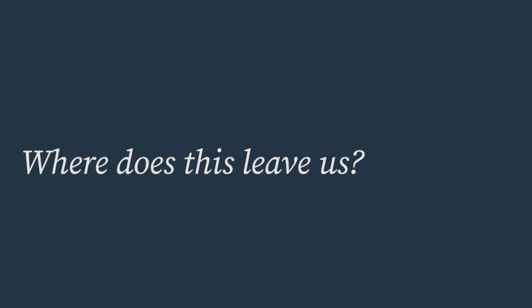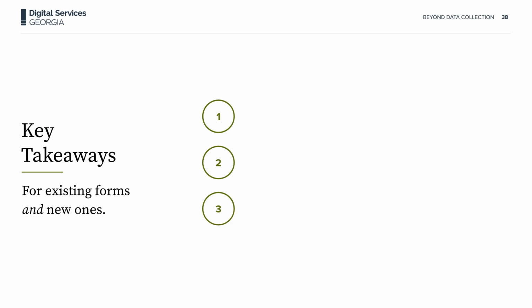And so where does this leave us? This is for both existing forms that you have on your website and also maybe some new ones. Take a look at what forms you have now. You probably have a contact form. Maybe you have some registration forms. Maybe you have forms to collect specific types of information, like feedback on something or complaints. Take a look at these and see if they're following these best practices. And then also maybe consider other opportunities. Do you have complex processes that your users might benefit from being guided through?